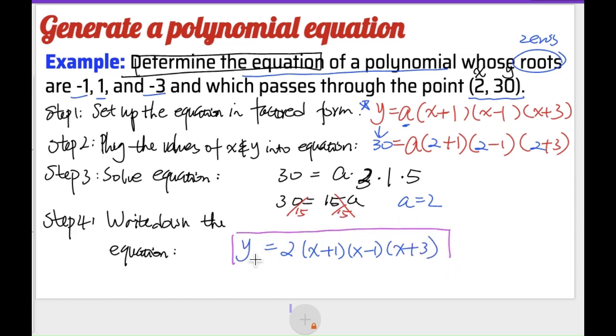One thing I want to readdress again, because this is very, very easy to make a mistake because of step 1. Step 1, when we set up the equation, please remember, when we plug in the roots or zeros into the equation, we have to flip the sign. Because the reason we call them zeros is that this value plugged into the equation will become 0. So that's why we flip the sign to match the location for this one. So the steps are very easy to follow, but please make sure to avoid those common mistakes we might have. And that's it. That's how we create an equation from the given information here.